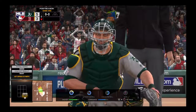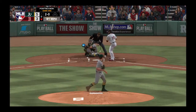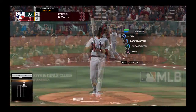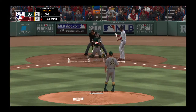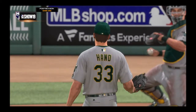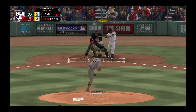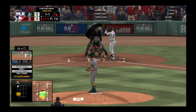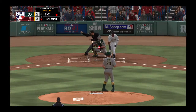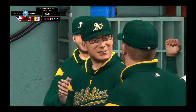The right fielder, Mitch Hanegar, now in the box. His career line against Brad Hand — he's 1-2. Here's a slider that's nowhere close, it's 1-0. He misses again, 2-0. Back-to-back breaking balls away, but now he's got himself into a little bit of a tough spot — you probably can't throw that again. This is swung on and missed, so now they find themselves down to their final strike tonight. And he takes ball four — they clearly just don't want any part of him in this one. Here's the first pitch to the next batter — a slider well off the plate, an easy take. Ball two, the 2-1. Good pitch as this is swung on and missed, and now they're down to perhaps their final strike of the evening. And he strikes him out to end it, as they were able to get the possible tying run to the plate but couldn't finish.